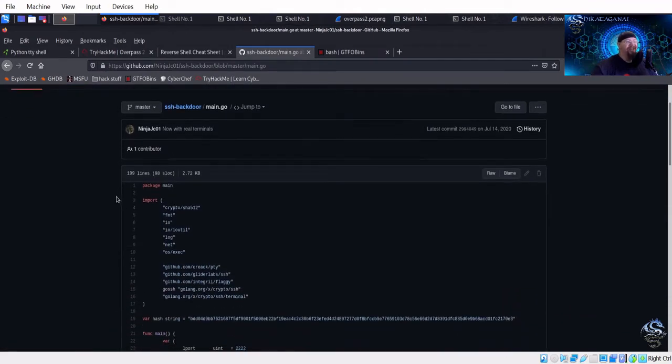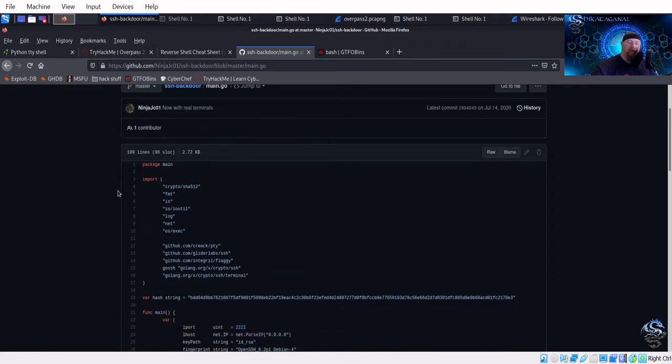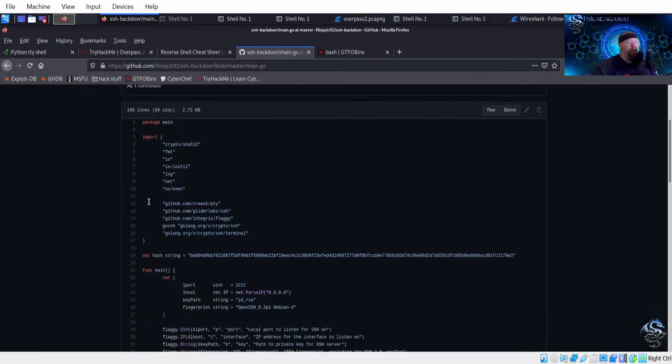Now, you don't have to necessarily be a coder to understand all this stuff. If you look down through it and apply a little bit of logic and a little bit of keywords, you can kind of determine what's going on. Because me, I'm not a Go developer. I've never coded in it, but I'm familiar with a lot of different languages, and as far as looking at them and analyzing them. So let me give you some key tips here of any language, essentially.